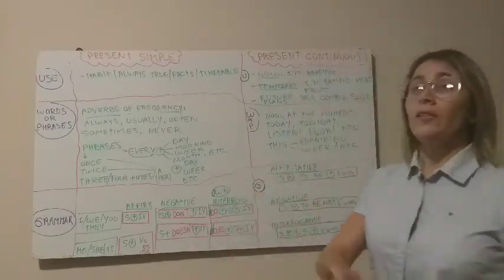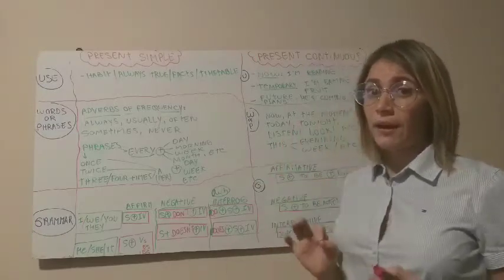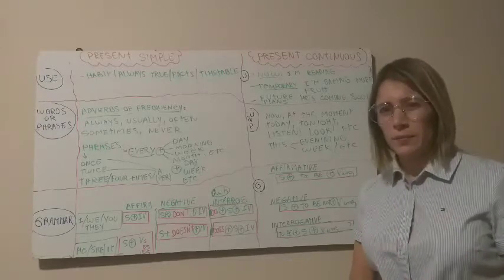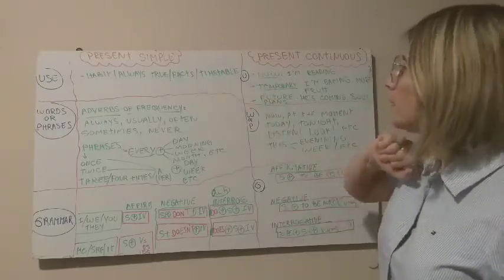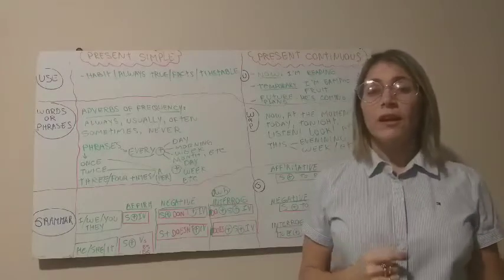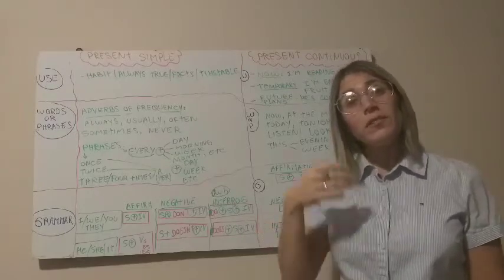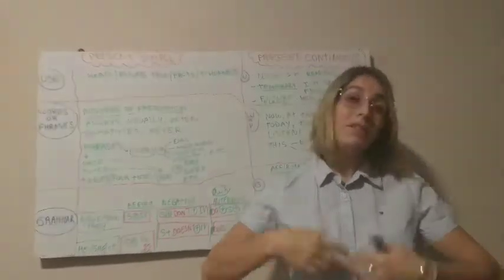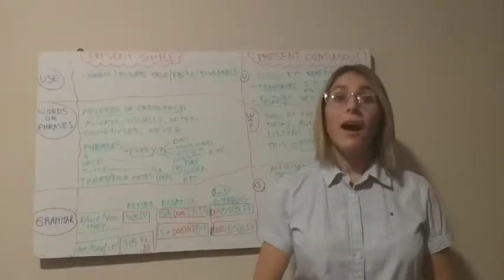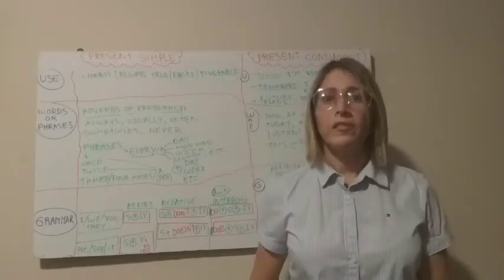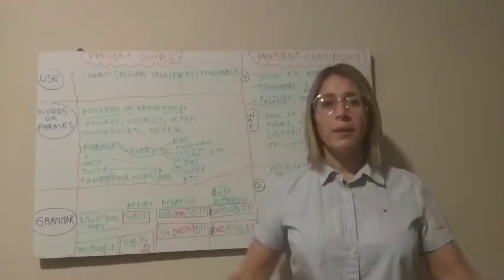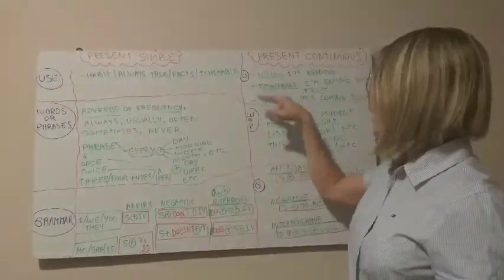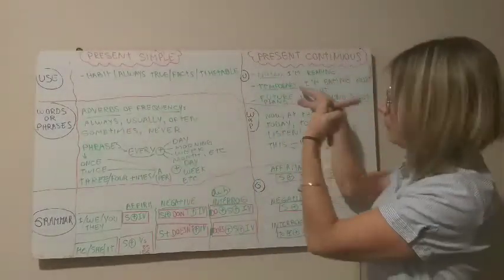Nice. Okay, we're going to present continuous in a very deep way. The use of present continuous is for something that is being done at the moment. For example, now I'm talking, I'm teaching. Now you are studying. This is something that is happening now, at this moment, now. Now I'm reading.